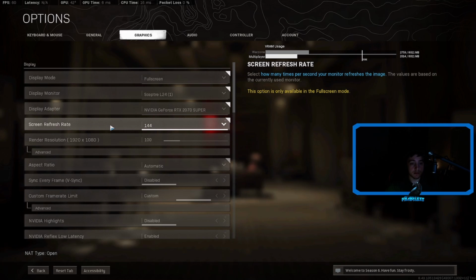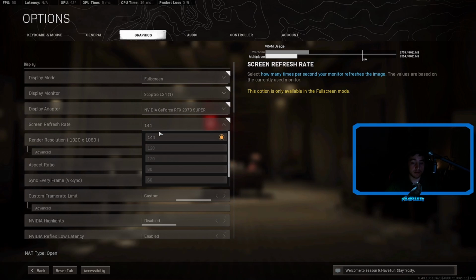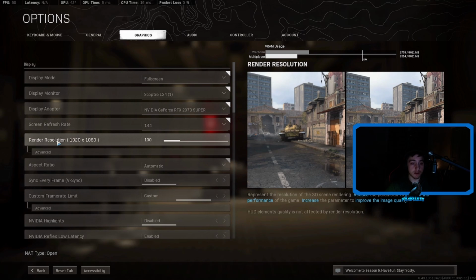Then we're moving on to our refresh rate. I have a 144 hertz monitor, but if you have 60, try to stick with 60. Do not go below 60. Do not go to 50. I repeat, do not go to 50. It is terrible. Then we want our render resolution at 100.